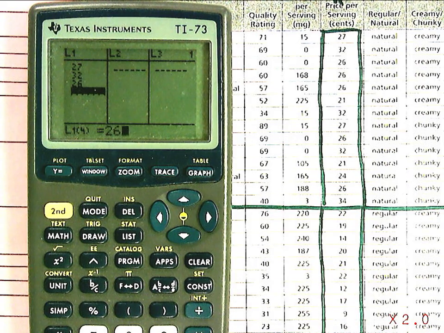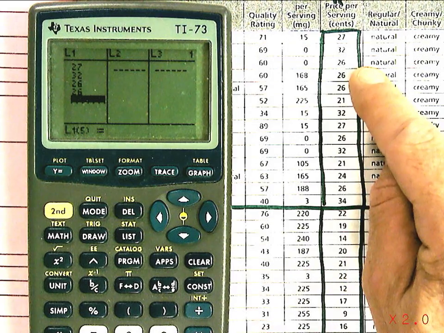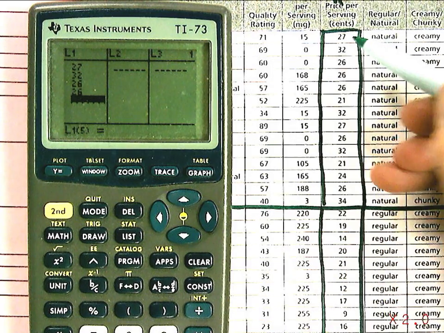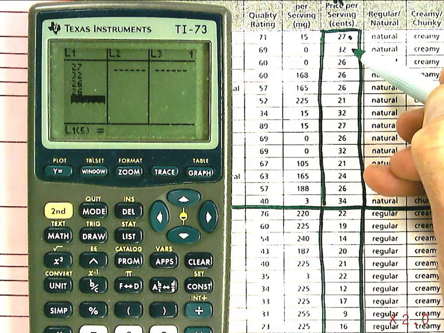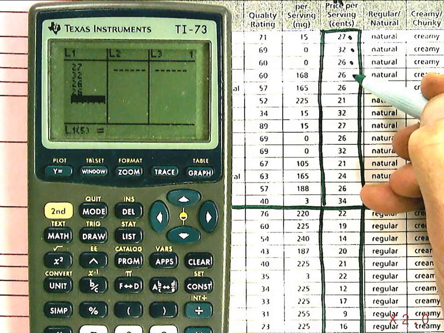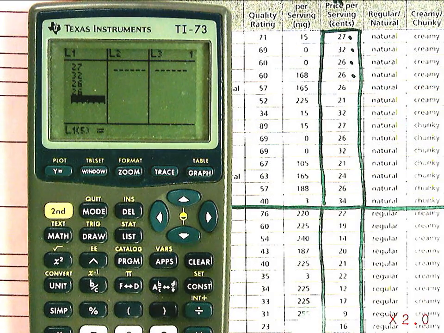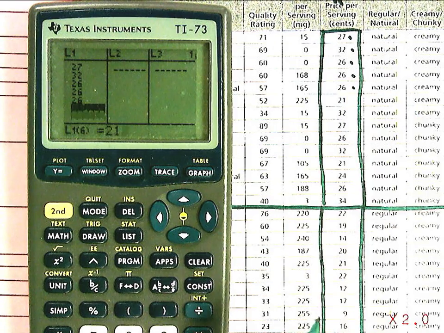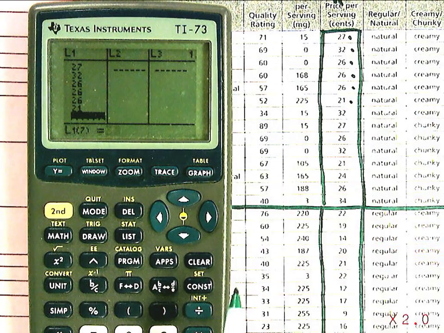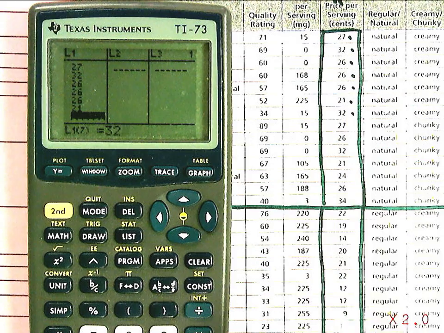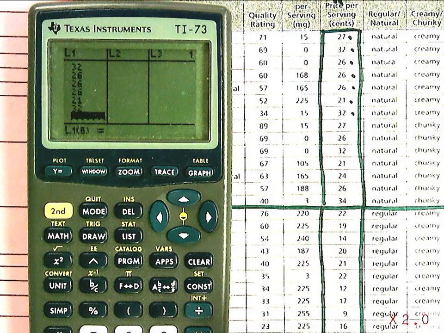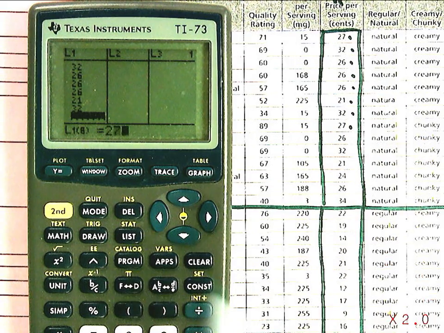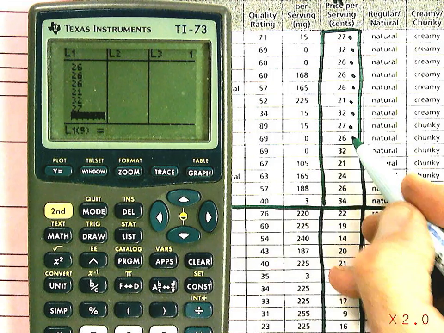I'm trying to make sure I get them all in there, and I'm going to check them off as I go. The 27, the 32, the 26, another 26, and then another 26, and then a 21, and then a 32, and then a 27, and then 26.